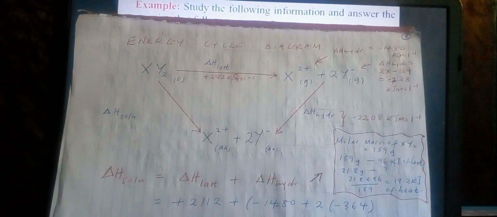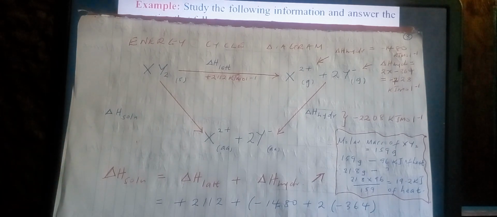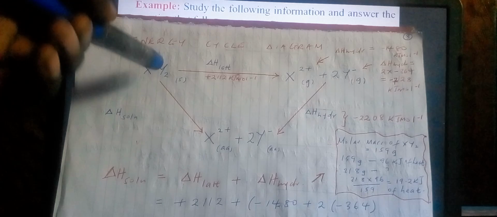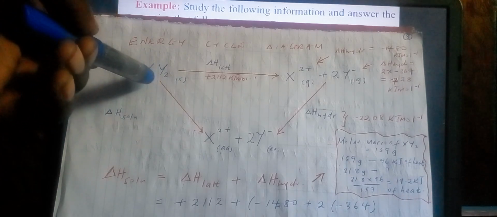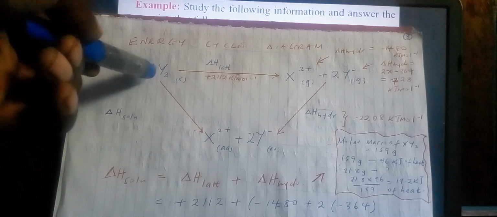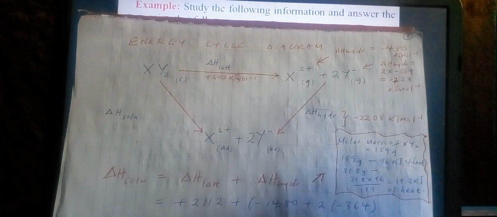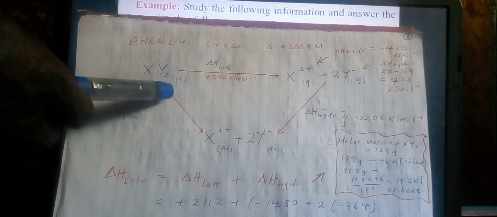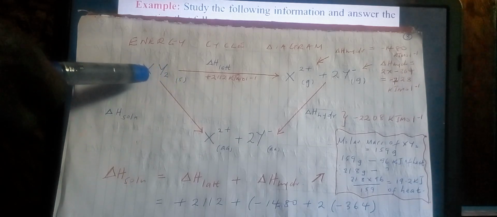to see how that compound can dissolve in water to give us various types of enthalpy changes. If you look at that particular diagram, XY2 is our ionic compound. When you dissolve it in water, first of all, these ions will dissociate and exist in gaseous state. For X, remember it has a positive charge of 2, because of that valence under Y, it means X has a valence of 2.